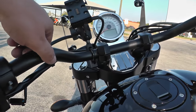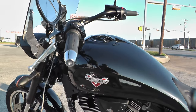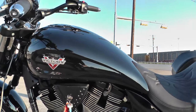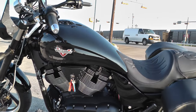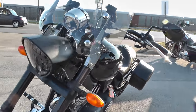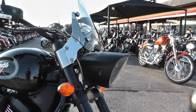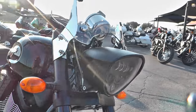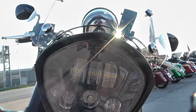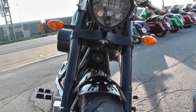Nice handlebars with a black finish — they've got good pullback and rise, real comfortable. You can see how stretched the gas tank is; this bike's just got really good lines to it. I'm really digging the headlight on this 8-Ball Hammer as well — kind of looks like a shark to me. It's also got an LED light that looks pretty cool and shows off a really nice bright white light.